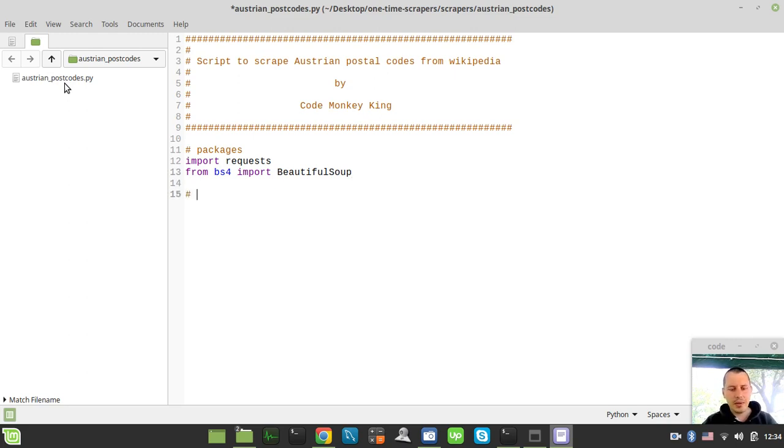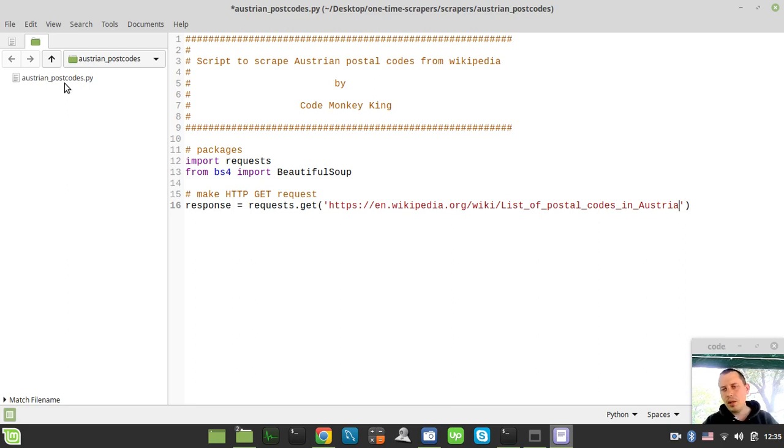Okay, and now we need to make an HTTP GET request to obtain the HTML source in return. So here I create the response object that would be equal to requests.get, and here I paste the URL we're going to be extracting data from.